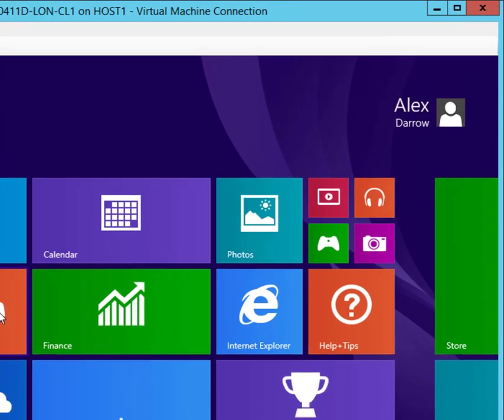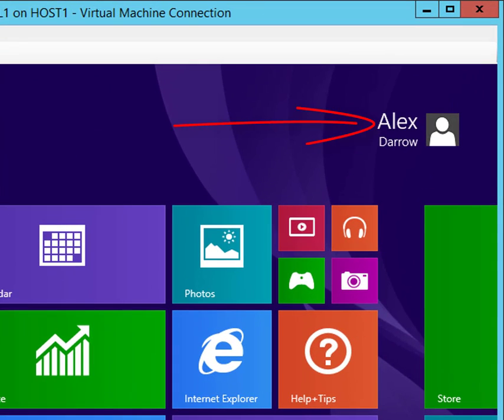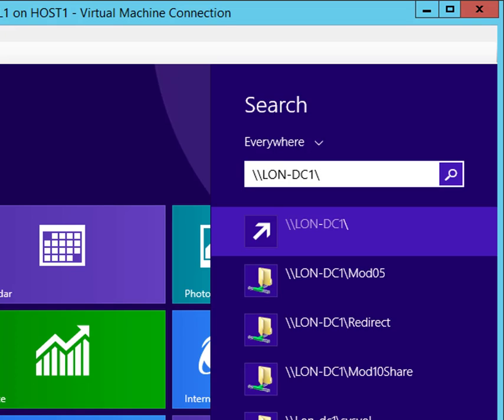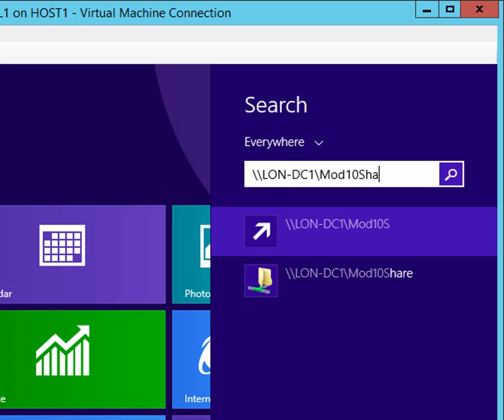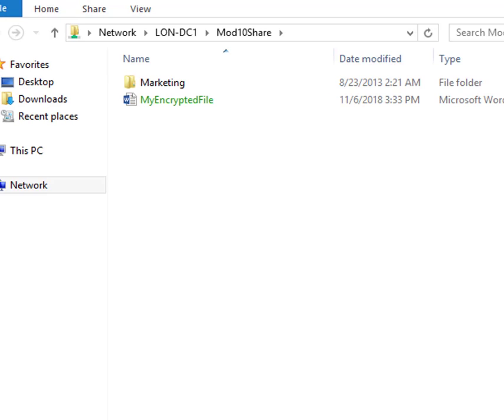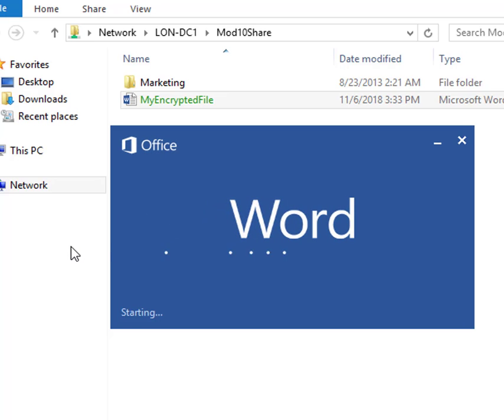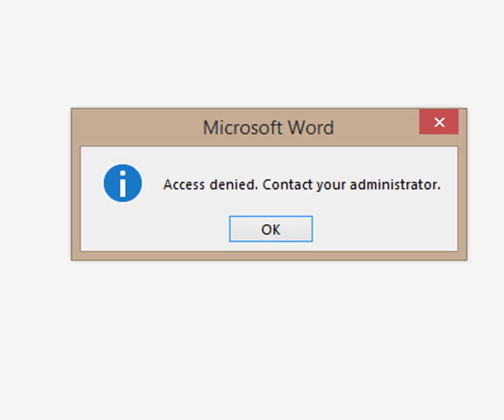All right. Now let's log back onto the client as not Doug. All right, so we have not Doug accessing the same share where Doug created that encrypted file. And we're going to test the access for not Doug. So when he tries to open that file, let's see what happens. Denied, as we expected. Another successful demo. See you real soon.